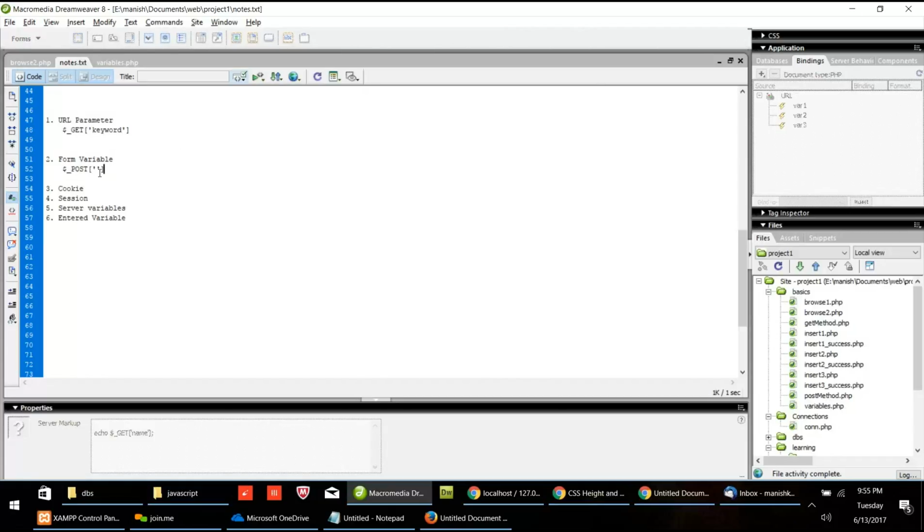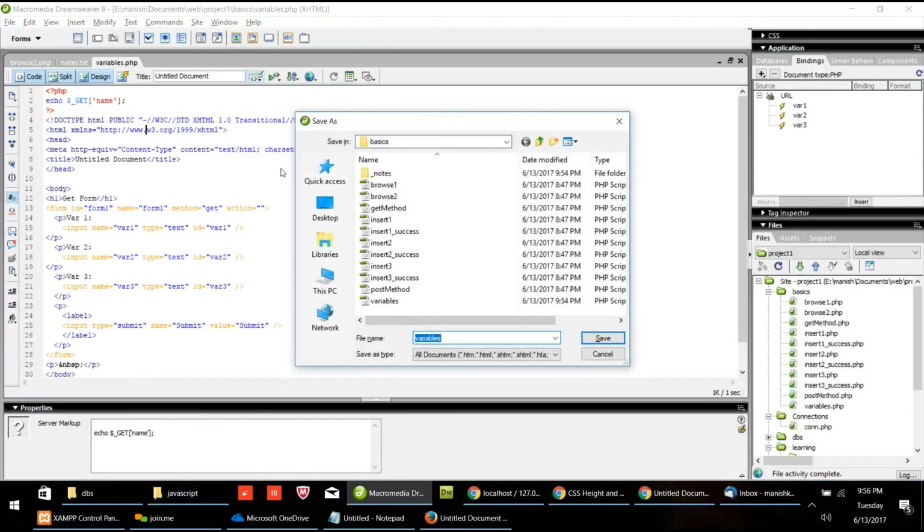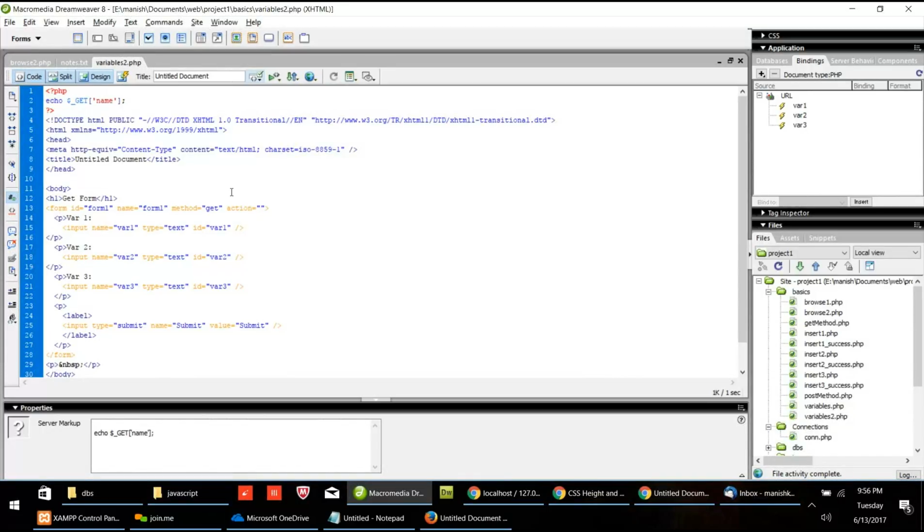I can put any variable name, for example var1. So if I post something as var1, I can access it using $_POST var1. For example, I will save these variables as variables2.php, and here instead of the get method, I will make it post.